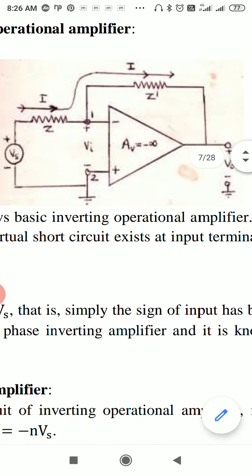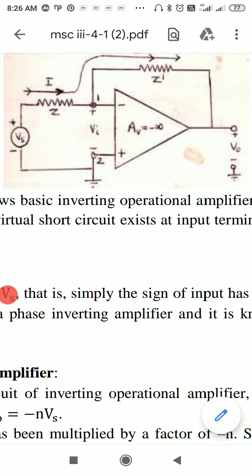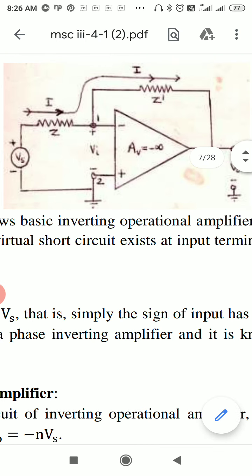To use an operational amplifier as inverter, this is the circuit diagram. Here operational amplifier is used as basic inverting operational amplifier, in which non-inverting terminal 2 is grounded.